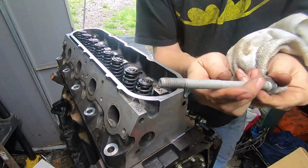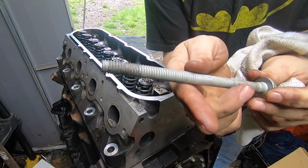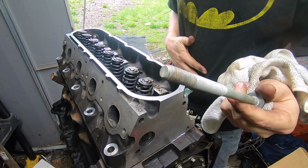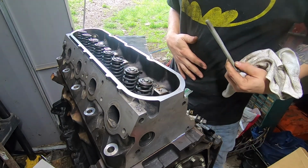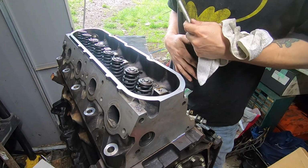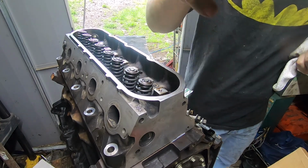All right, so this is one of them right here. As you can see, it's in fairly good condition. So I'm gonna lube them up and I'm gonna reuse them. I know a lot of people are gonna be saying do not do that, but you know, it is what it is. So that's what we're gonna do. So let's cut to the time lapse, and we'll get this taken care of.